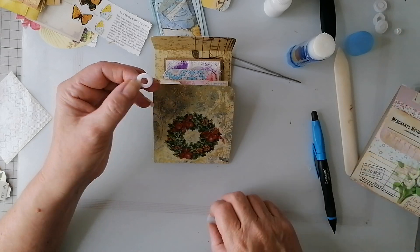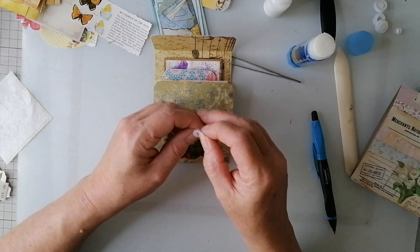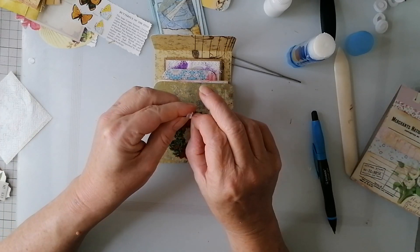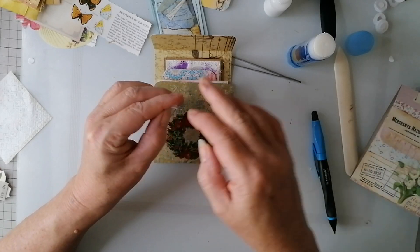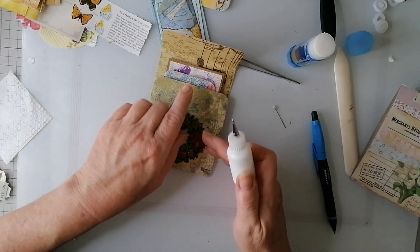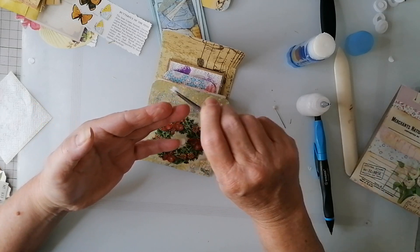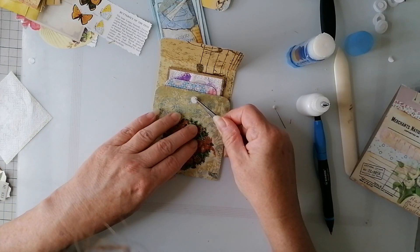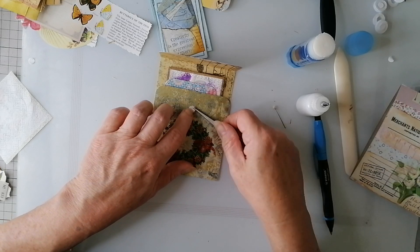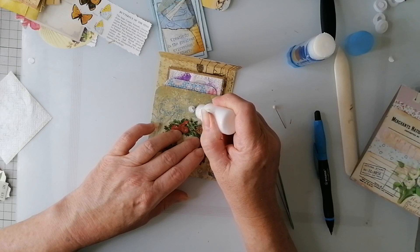It has cut through - it's just where the sticky is holding it together. So what I did was I took both sides of the sticky off, put some art glitter glue on, kind of got the middle-ish. I'm going to mess this up if I don't do it properly - get off my finger. Even though it's sticky, I never quite trust it completely. There are tweezers - thank you. And then yeah, that is sticky but... belts and braces.